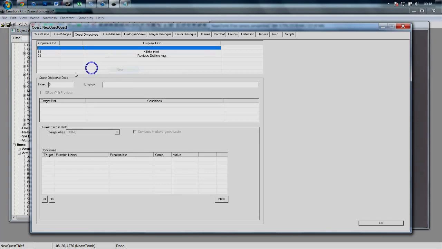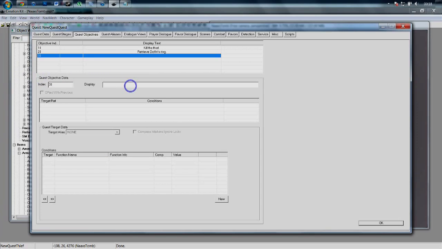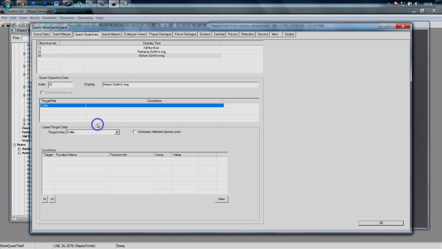And I'm sure you all know it's coming, stage 30, which is to hand the ring back to Dolphin. So let's say return Dolphin's ring. Target reference, this time is going to stay Dolphin because that's the goal of this stage of the quest, to give the ring back to Dolphin. That's why we set up the aliases, because this is what they link to. It sets the objective to different aliases, and then those go off and reference different objects and actors and such things. Okay, 2 out of 3 stages done, guys.